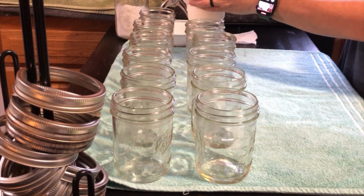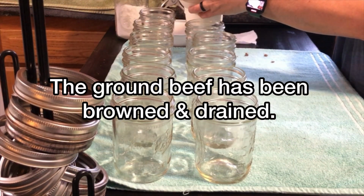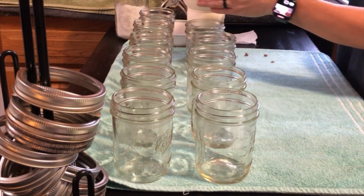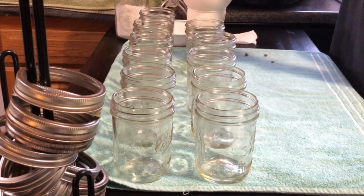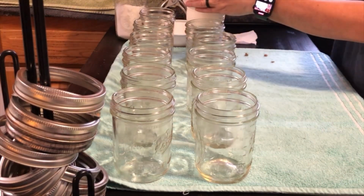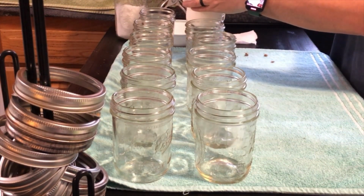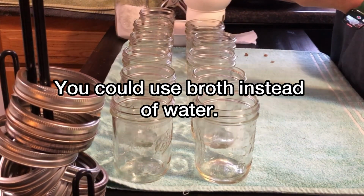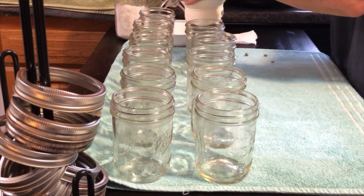And so I browned it. We're going to be making a mess. It was late last night, so I put it in the fridge. And then today I took it out and I put it in the roaster just because it's so much, to get it nice and warm to fill my jars. And then I've got the broth. It's not broth, it's just water. I'm not using any broth today. It's on the stove. It's nice and hot. I'll bring it here when I get ready to fill these jars.